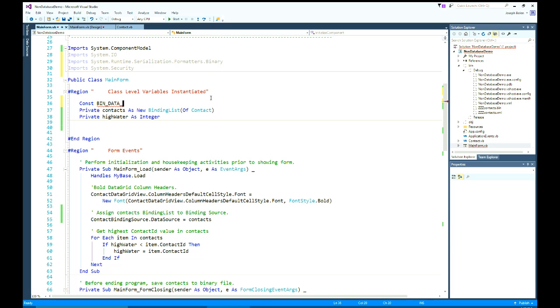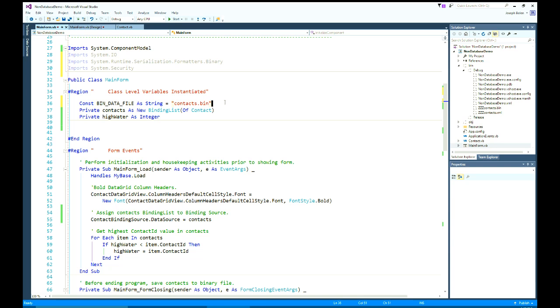So I'm going to call it BIN_DATA_FILE as string, and I'm going to make it equal to contacts.bin for binary file.